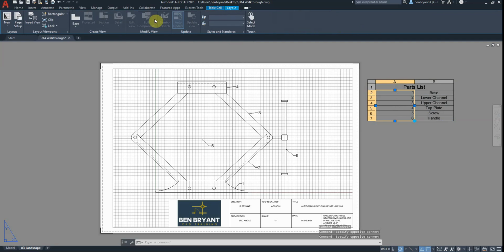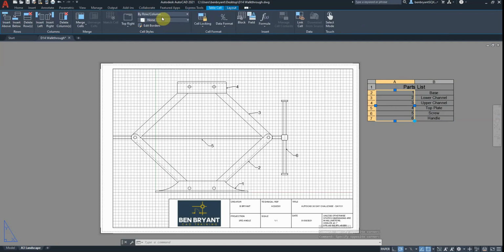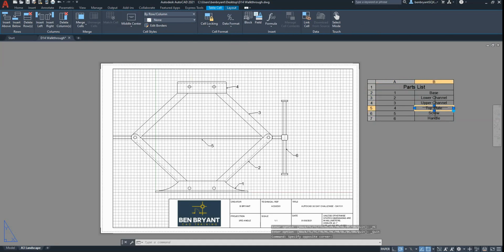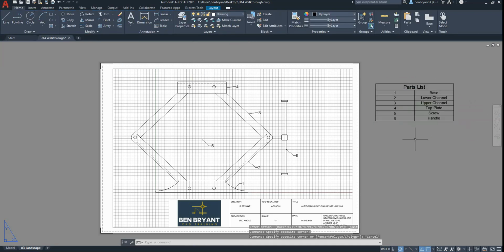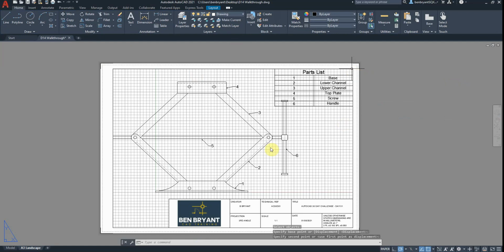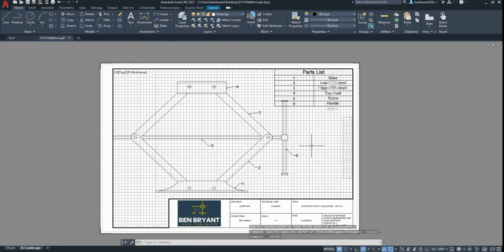So just go to layout, make sure we're all happy. Middle center, both, which is fine. Now what I'm going to do is move command, choose the top right. I'm going to come in and place this in the top right of my border. Like so.